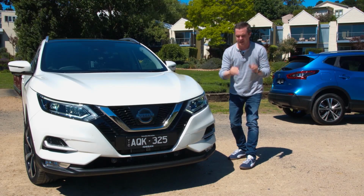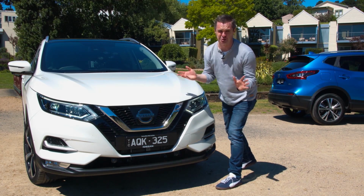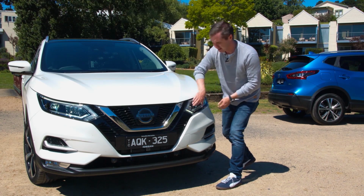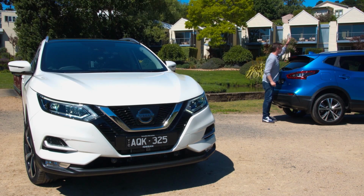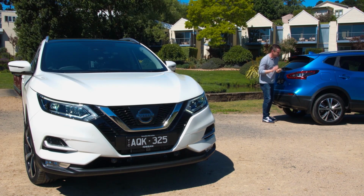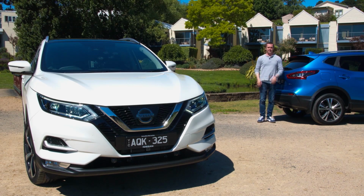So, the cosmetic changes. New wheels, the front end's a bit more Nissan, and when I say the new front end, I mean there's a new grille, new bumper and slightly different headlights, some of them with LED headlights and DRLs. Down the back here, in this handily placed car, we've got the shark fin, which is particularly good for cars with DAB radio, which is STL and up, new tail lights and new bumpers. And that's it.